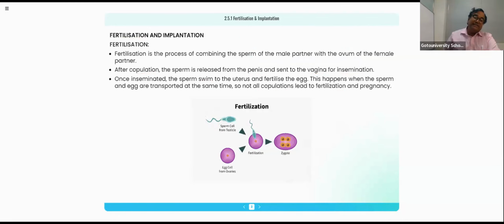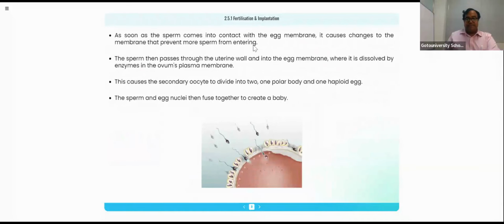So what are all the hidden sentences that are there? For each and every sentence we need to understand, so then we can manage if the questions are asked in a well-twisted version in the board exam. They won't discuss in detail about fertilization and implantation. They'll ask why it is happening like this, in which way it happens.